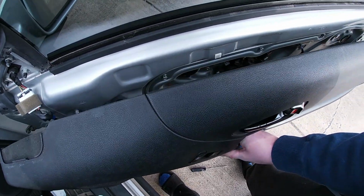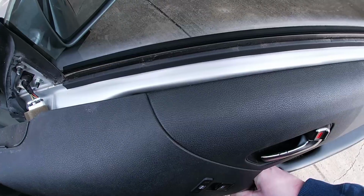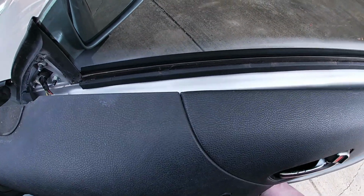This is kind of hard to record, but pretty much, there's a lip right here. It's kind of hard to see. I don't even think you can see it, but there's a lip on the top of the door right here on this side where my finger's kind of at, and you pretty much just pull the door panel straight up and it slides on off.